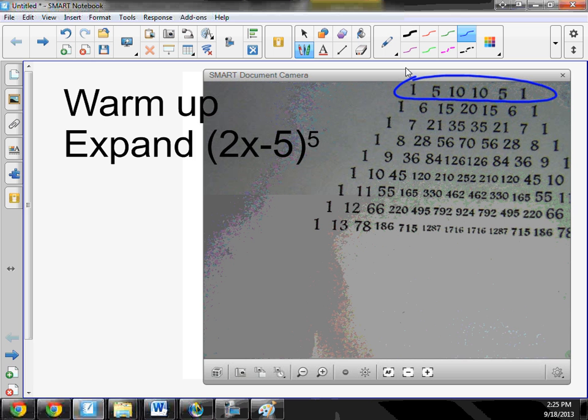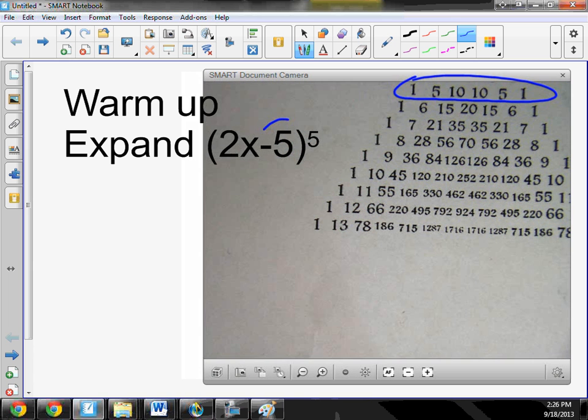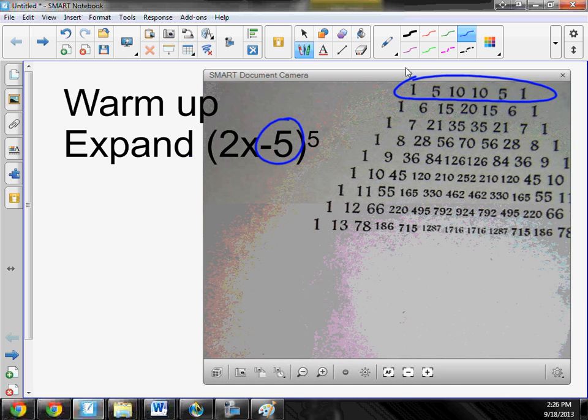You can either forget all the negatives and just make your terms plus, minus, or you can make all your terms positive and include the negative in that -5. Either way, you're going to end up with the same series of positives and negatives, but if you do both, then you're going to get it wrong. Okay? So you have to choose one way or the other. Either make everything plus, and then every time you write down 5, write down -5. Or forget all the negatives and just make every other term negative. Okay? So when we get there, I'll show you what I mean.